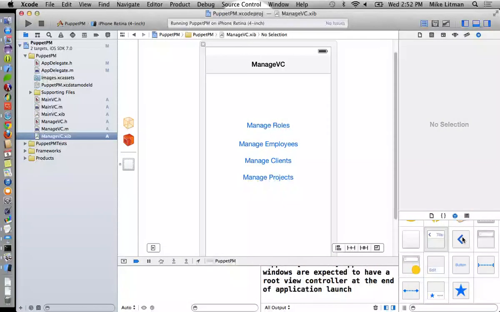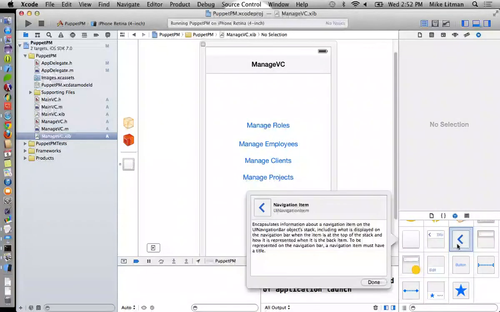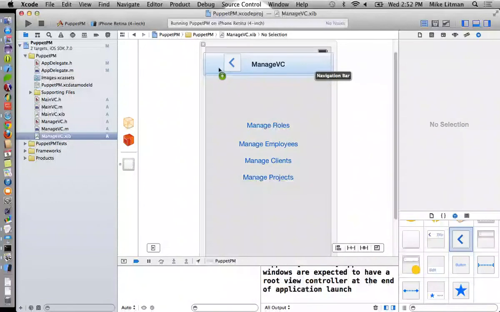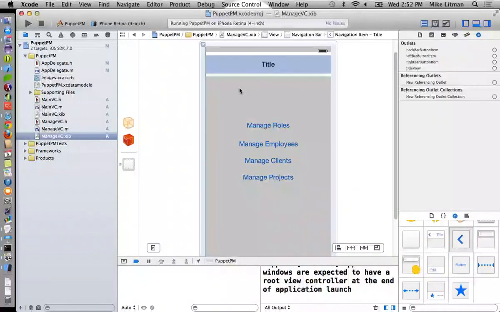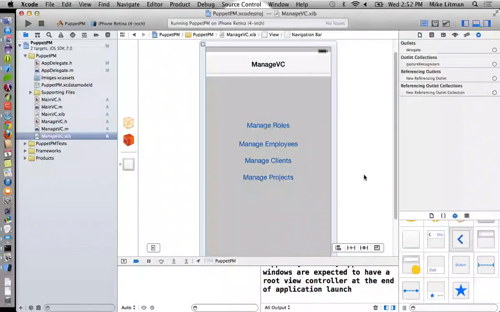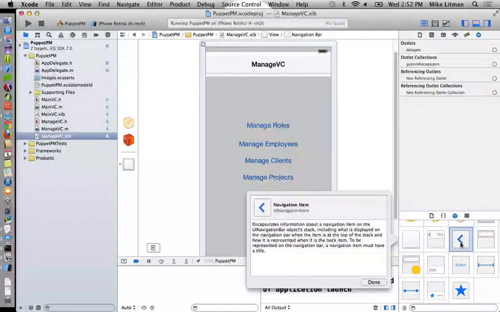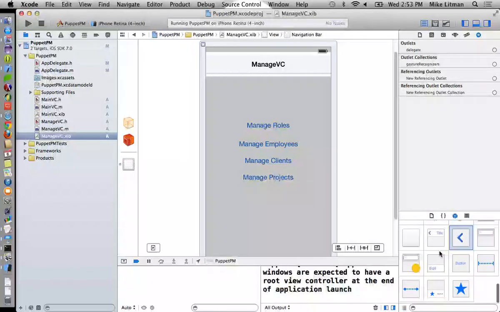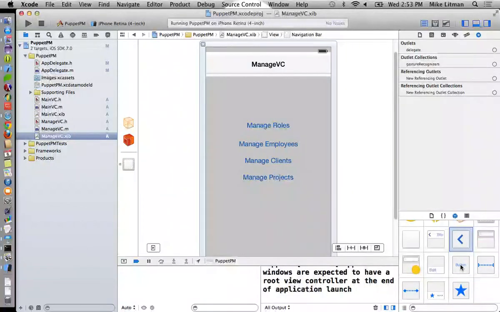Is that a back button? Navigation item. That looks like a back button, right? Well, didn't like that. Bar button item? Yeah, you need a bar button. Yeah. I just assumed that this guy looked like a back button. It's just stupid. Is this my bar button item or is this a normal button?